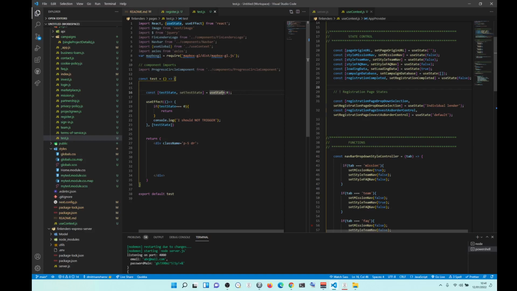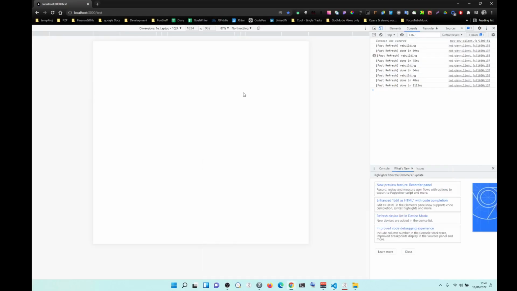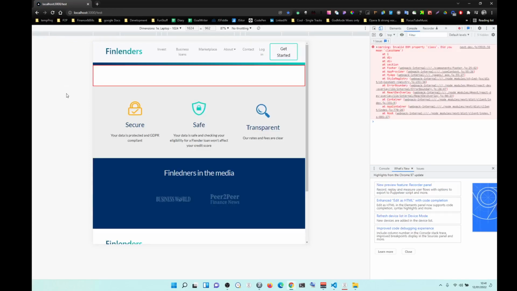So what's gonna happen is useEffect is going to fire. It's going to look at the state. State did not change, and it's going to exit out of the function. So now this will not trigger. So you see now we're going to mount. Boom. There is no trigger in here.